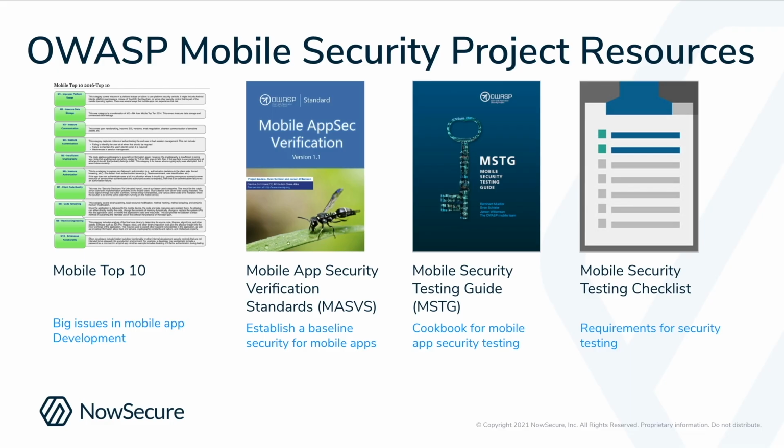And that leads us to our last piece, which is the checklist. The mobile security testing checklist is exactly that. If you're getting a pen test done or you're doing security testing on your apps, you really want to have a checklist. And that really allows you to do two things. Number one, if somebody else is testing your app, you can vet them. Number two, if you're testing your own app, you want to make sure that you're going through all those points.